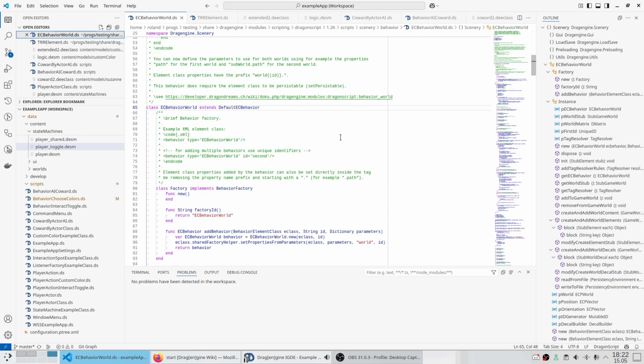The behavior world is a new behavior which has been added based on the experiences I've made with world loading elements in the Epsilon game project. And I've distilled it together in a simpler behavior for public use, which covers typical use cases.